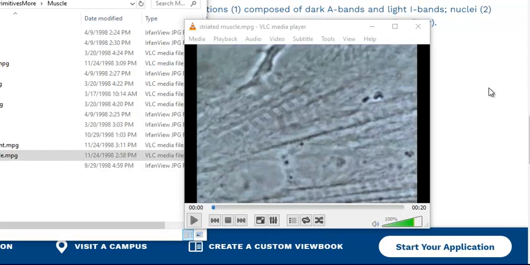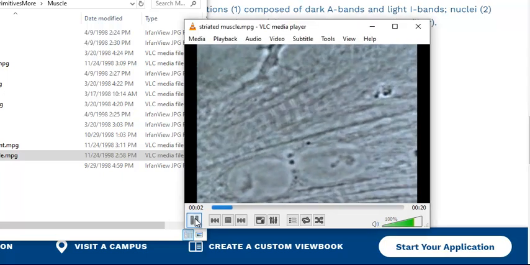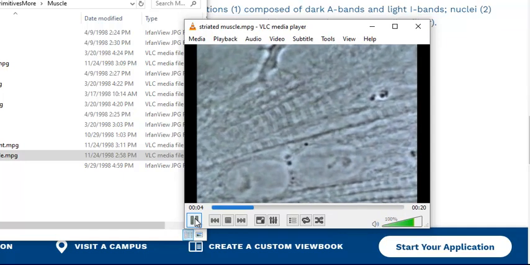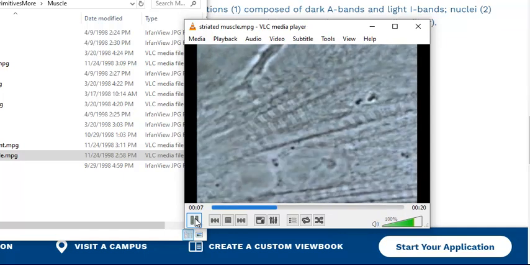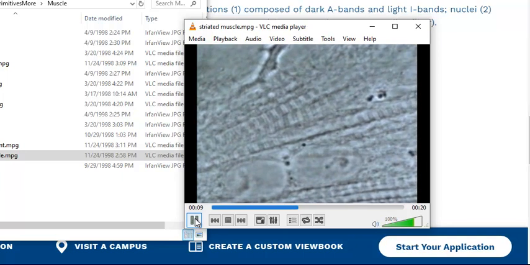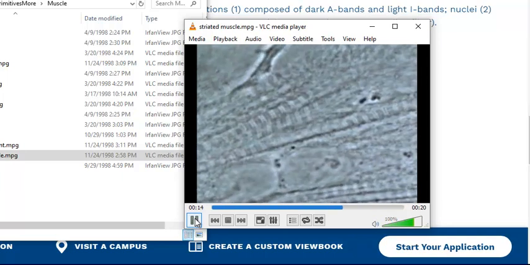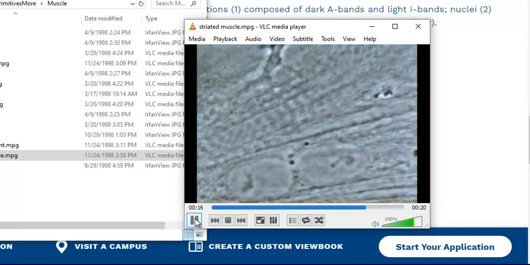So here's a video that I like to use, and it shows you the striations. You can see the dark A and the light I bands. But this is actual muscle, and they're taking a picture under the microscope, and you can watch it. So there's the muscle contracting. And you see the A bands and the I bands go away as the muscle shortens. So there's the actual muscle fibers acting. I thought that was kind of interesting.